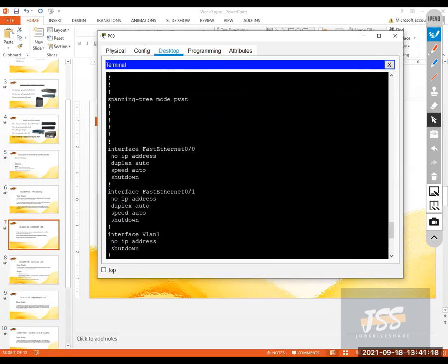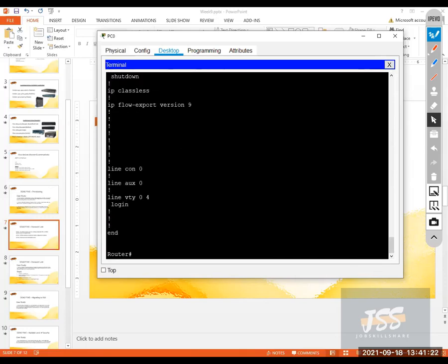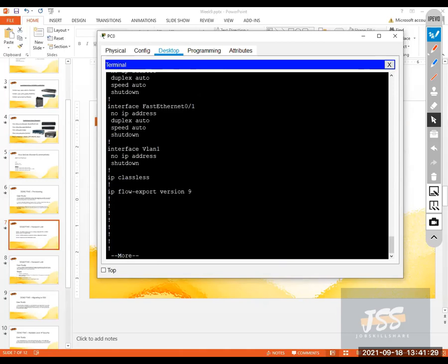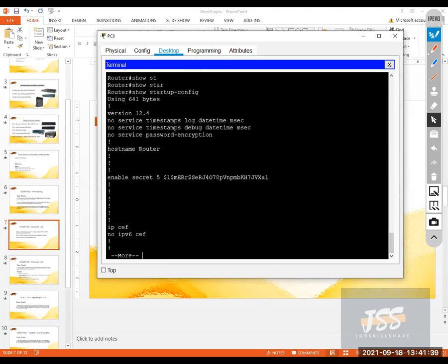You will see nothing is saved. Why? Because this is your running configuration. Where do you save all those configurations? Into your startup configuration. So if you check startup, you can see the same thing.